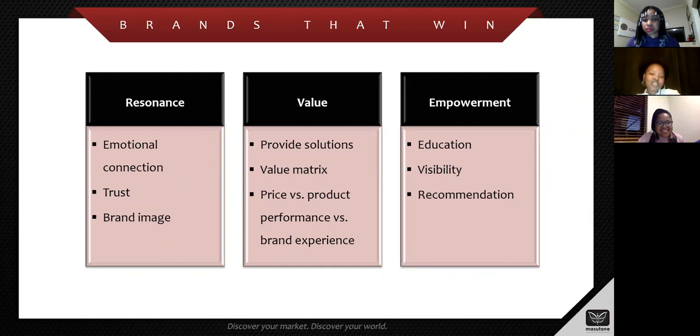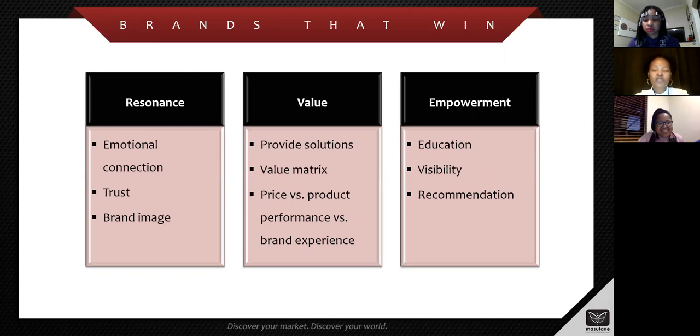Then the second component that they get right is this idea of value. I know that price is usually a big factor, and there's a belief that people buy on price. And I would like to tell you that when you're offering value, people will pay. Look at the hair industry, for example, people buying hair for 5,000 Rand, Peruvians and things like that. Look at data, people will say data is expensive, but look at how much time people spend on social media. So where people feel that they get value, they pay.